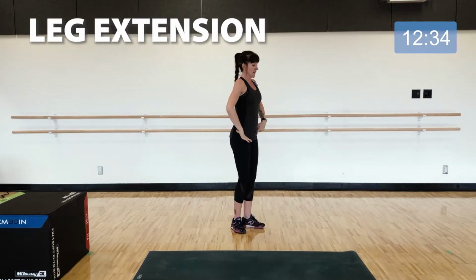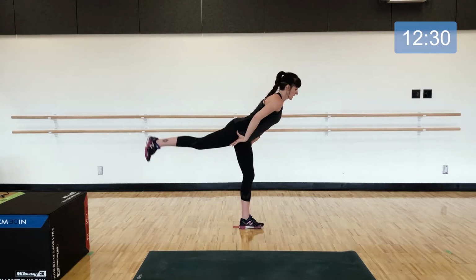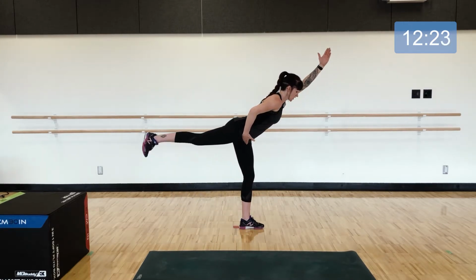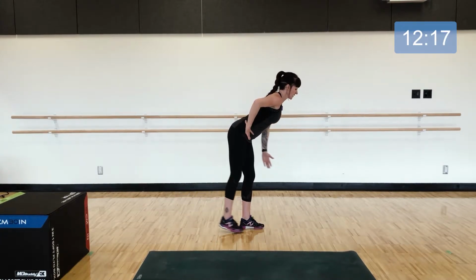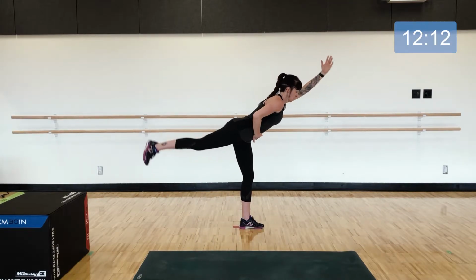Take that foot down, hinge forward at the hips, tuck in your abdominals, and then take one leg and the opposite arm and continue to lift. So you don't stand up, you stay hinged, lifting the leg behind you, reaching the opposite hand forward. Draw into your core, stay nice and long here.